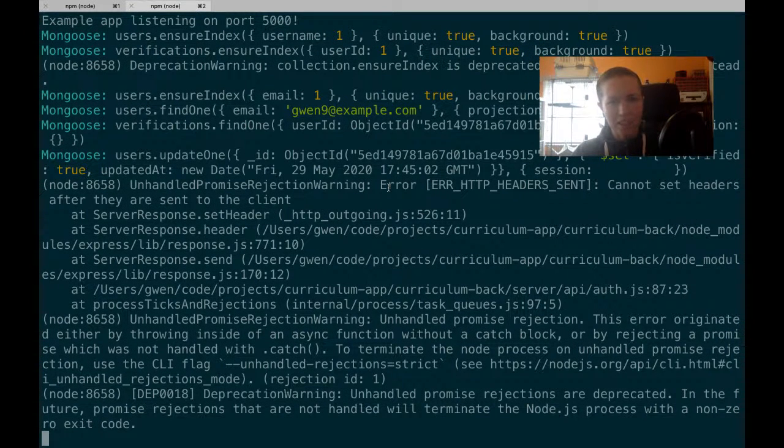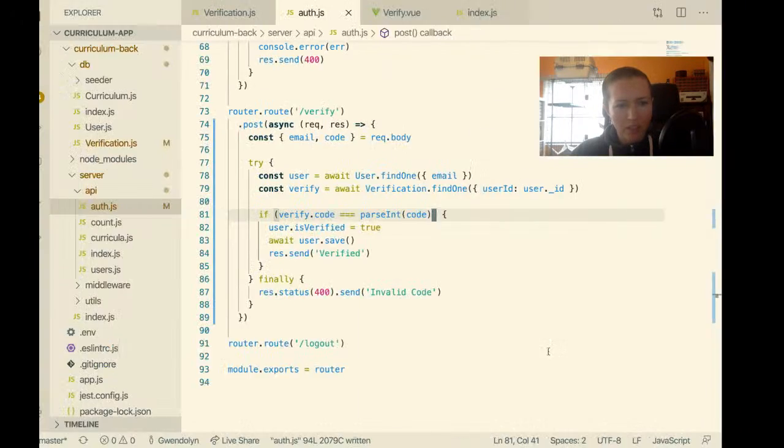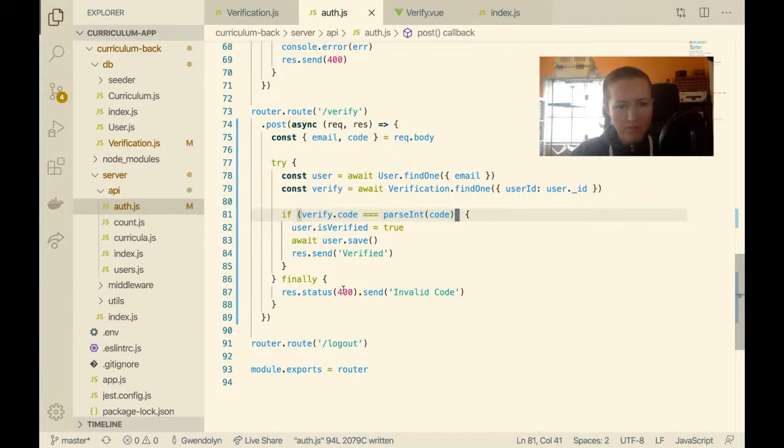Now why is the backend complaining? Cannot set headers after they are sent to the client. Where am I setting a header? At server API auth 8723. Oh, right, okay. Because I'm doing res.send, and then I'm doing a finally too.